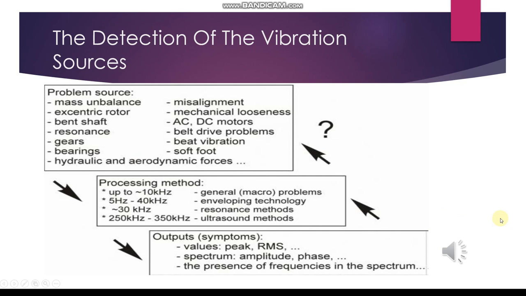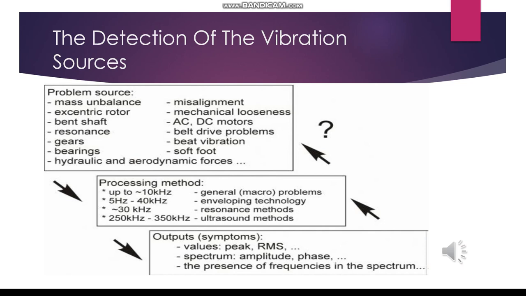The next slide shows the detection of the vibration sources. The relationship between the event or fault condition by using the selected processing method and its system is shown in the figure below. Difficulties may arise in ambiguous detection of a fault condition on the basis of established symptoms, because the display of a set of symptoms for multiple fault conditions is not simple. It is advisable to use a multi-parameter approach, which means that important decisions are made on the basis of different types of measurement.